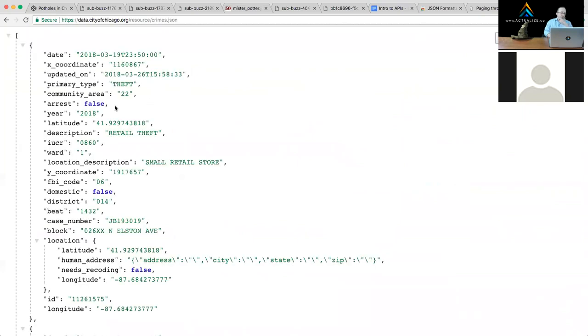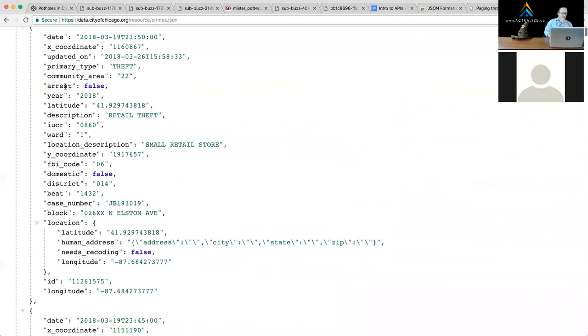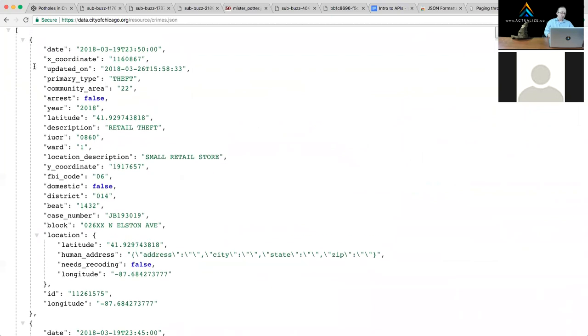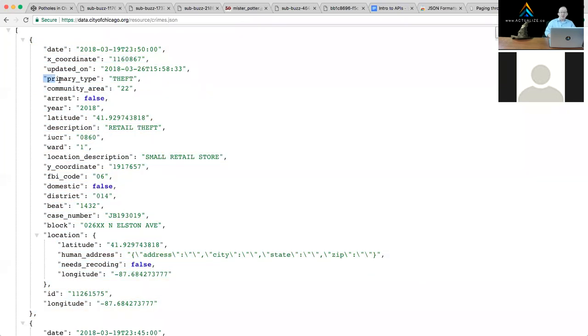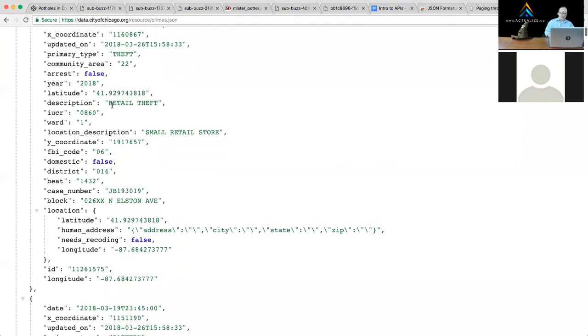And each crime, so from here to here, is data about a single crime. So we can see that the primary type of crime was theft. We can see when it took place: March 19th at, I guess that'd be 11:50 p.m. It says that it's a retail theft from a small retail store.